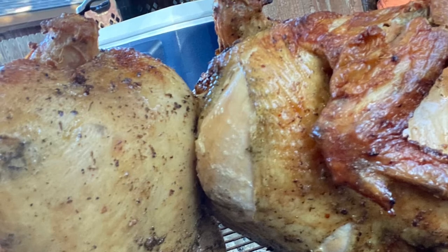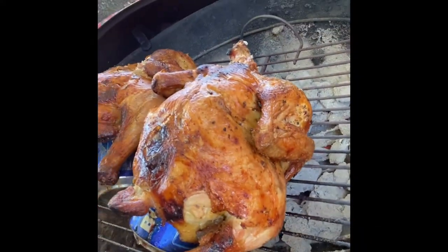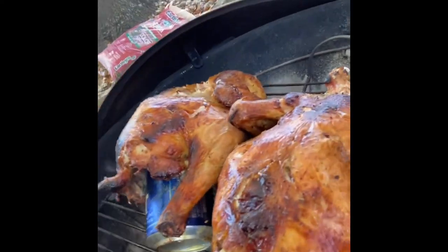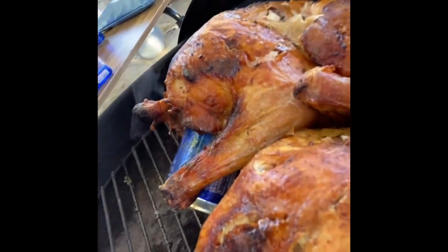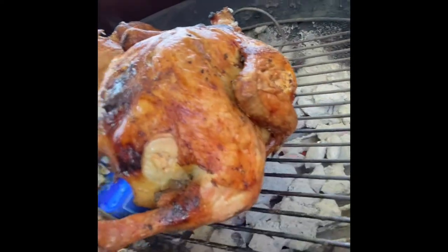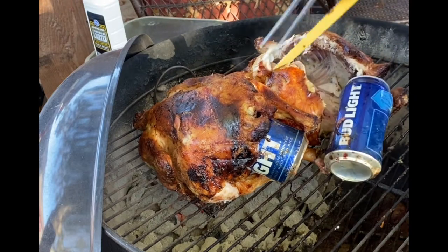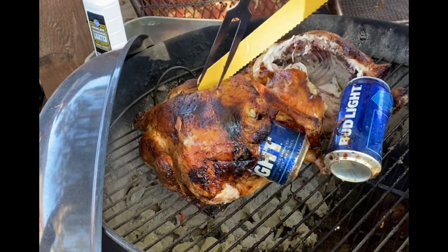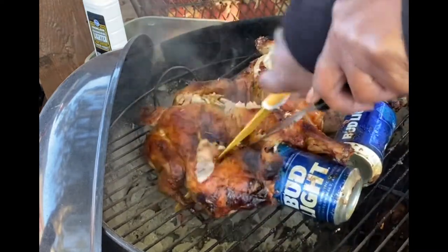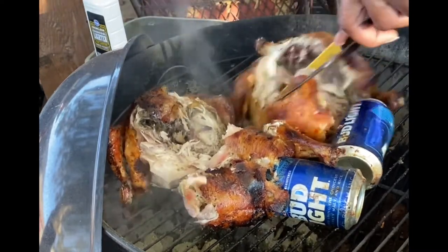Beer chicken in the building! Rosemary on chicken — mmm, that's all I'm going to say. Even to the point where the chicken kind of fell, I just thought, you know, it's going to fall — the skin was getting so crispy just standing up the way it was. I had to seriously just let it fall down.